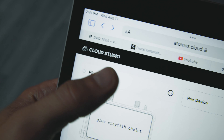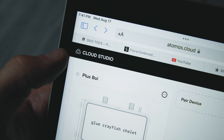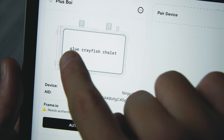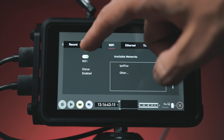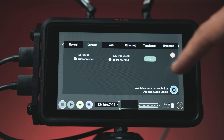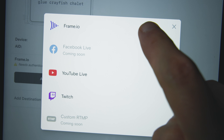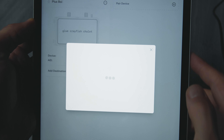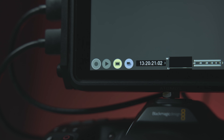When I hear that functionality, I can't help but be reminded of the Teradek Video Go, which was a device dedicated to pretty much the exact same thing. Both of those features — C2C and live streaming — are done via the Atomos Cloud Studio, which exists only as a web page and not a mobile app. All you need to do to get connected is pair the device via a three-word phrase. Under the connect tab, it will show your status and let you disconnect as well. On this web page, this is your jumping off point for live streaming to several different platforms, as well as a direct RTMP link for streaming, and your point of access for C2C shooting to Frame.io.